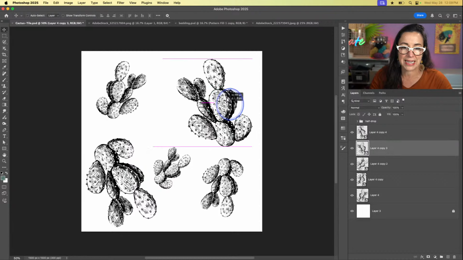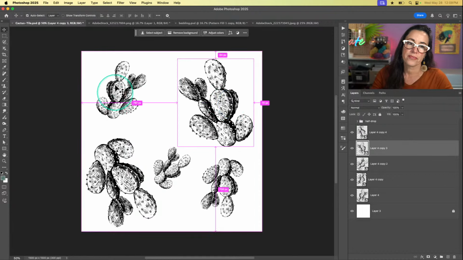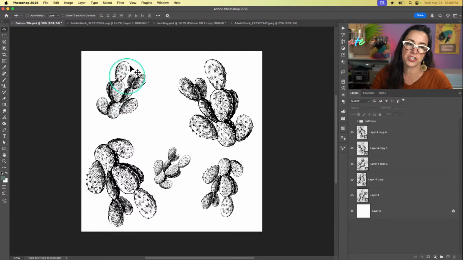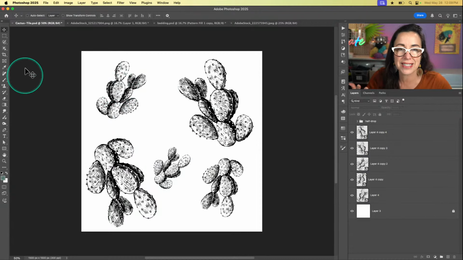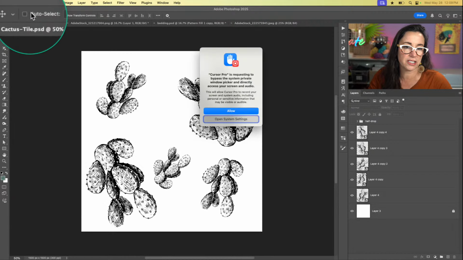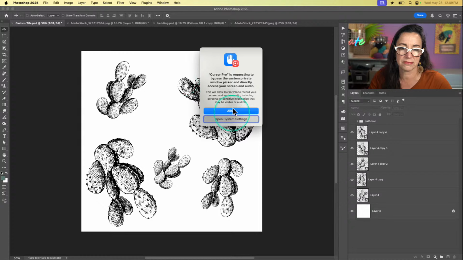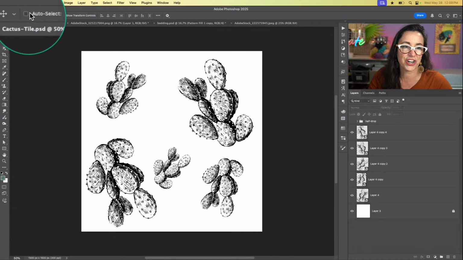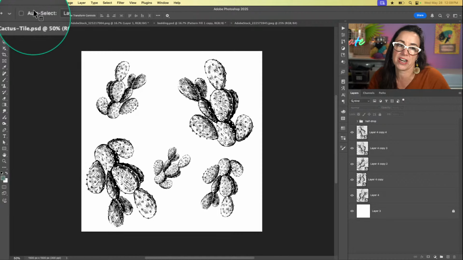Another thing that's really handy when you work like this is to switch between the different layers of the different items. When you're using the move tool, there is this option up here to turn on auto select, but I don't like to have that on by default.